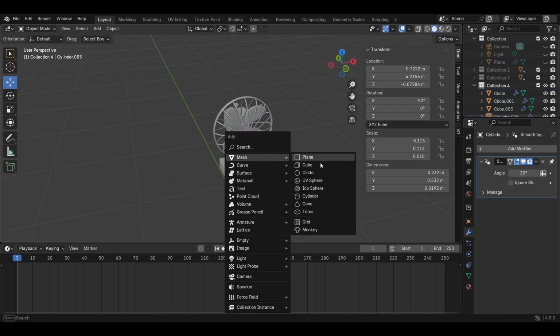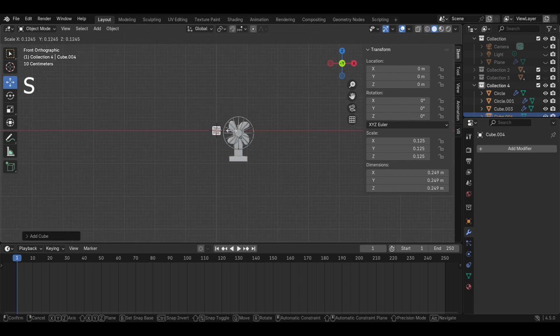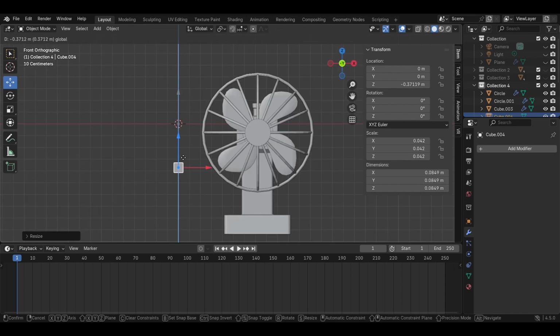Shift A to add the cube model, change the size to create the borders of the flange.